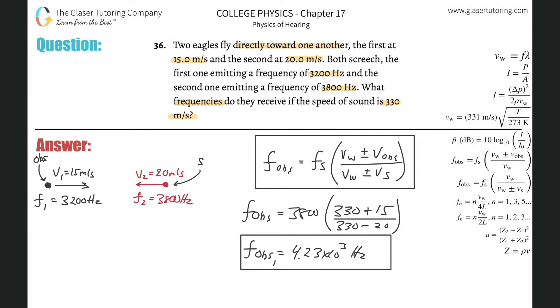And now same thing we would do, or similar thing, for now bird number two. So that's going to be the frequency observed by bird number two will be the frequency of the source being produced by bird number one, essentially. Now then multiply by the velocity of sound, right? Plus, because we have to switch these up now, right? This is now the new source. So let me actually erase this. This is the new source, okay? This is the source now. And this is now the observer, okay? This is now the observer, OBS.